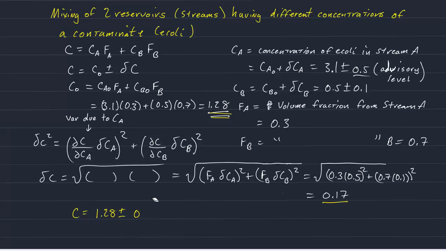And before we finalize our answer, we have to make sure we have the right number of significant figures. So I guess I would say that the uncertainties and the values of F are reported in terms of one significant figure. Okay, so the product should be only given in terms of one significant figure. So we would write that as equal to 0.2 to get the significant figures right. And therefore C would be 1.3 plus and minus 0.2 in terms of the advisory level. So our uncertainty is limited to one significant figure, so we round it up, and we're going to report the concentration at a precision that's at the same level as the uncertainty.